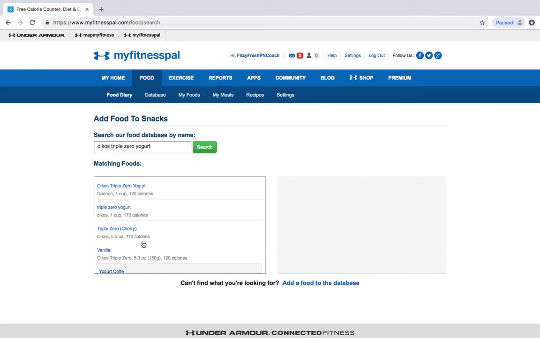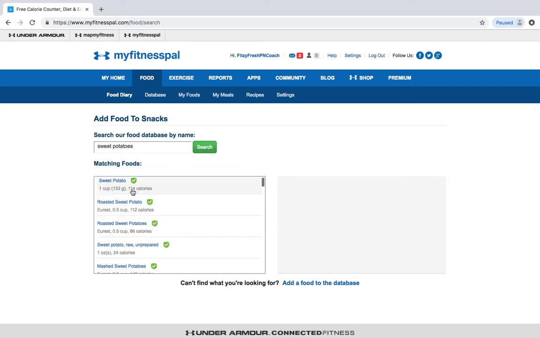The second suggestion is anytime that you're measuring food. So let's say I'm doing sweet potatoes. Looking at the sweet potatoes that come up, you're going to notice 1 cup, 133 grams, half a cup. But look at the difference between the two. Half a cup, unprepared.